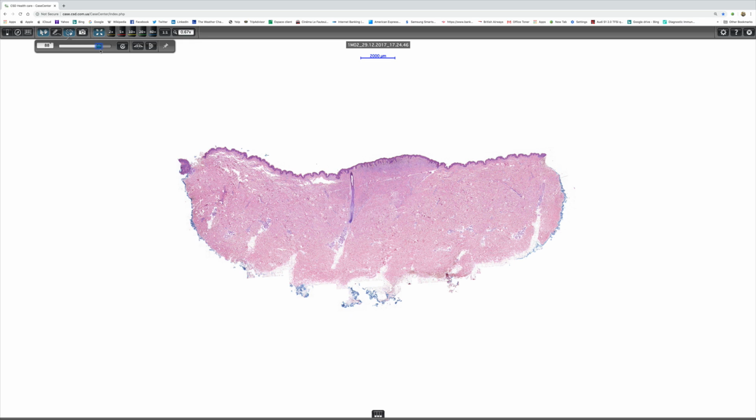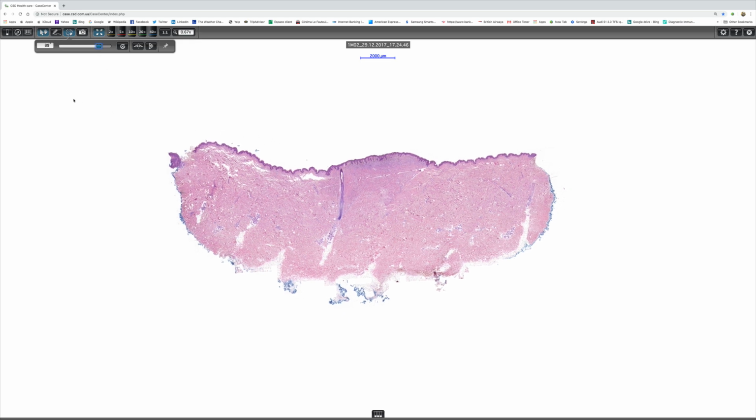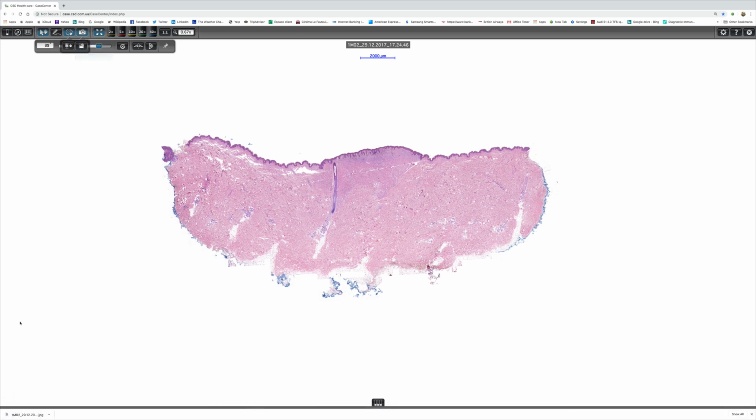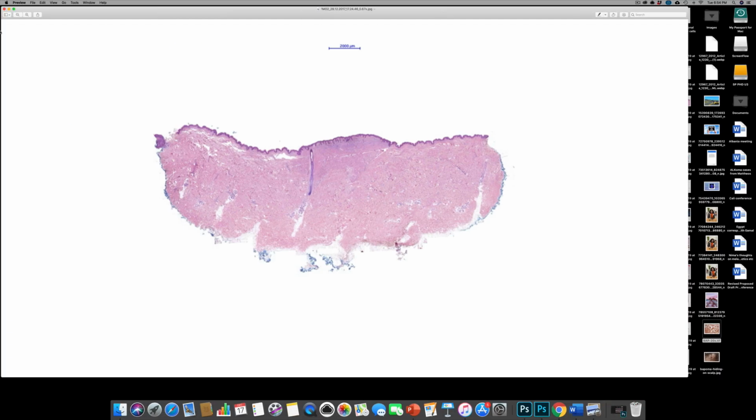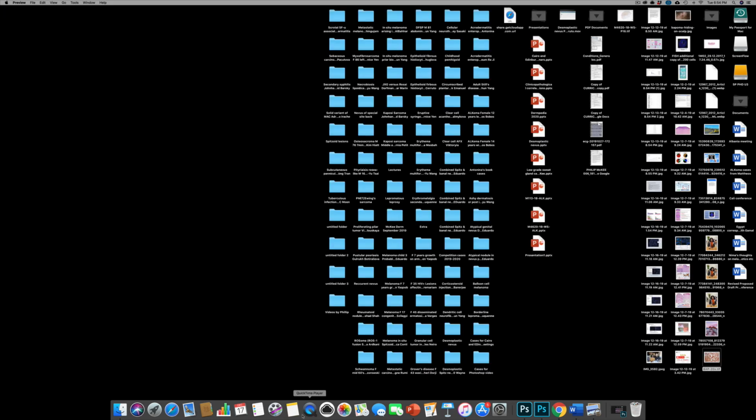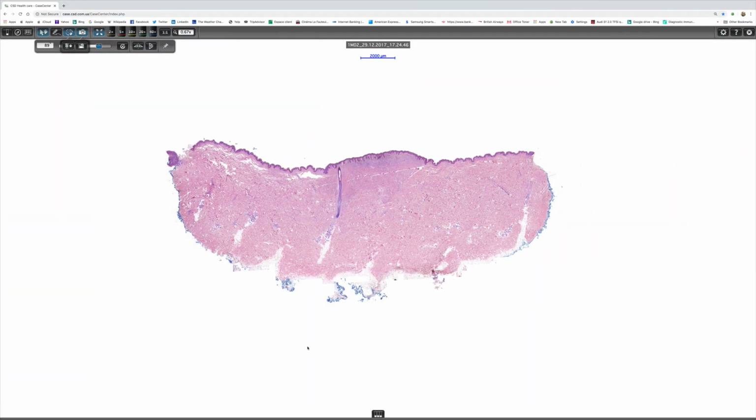I'm going to do something just before I forget. I'm going to take a photograph of this because I want to show you something that you can do to improve contrast, to help you look at a lesion more easily. So I'll move that to my desktop. There we are. So I'll move that, close that, and get back to the image. And I'll have a look at that in Photoshop shortly.